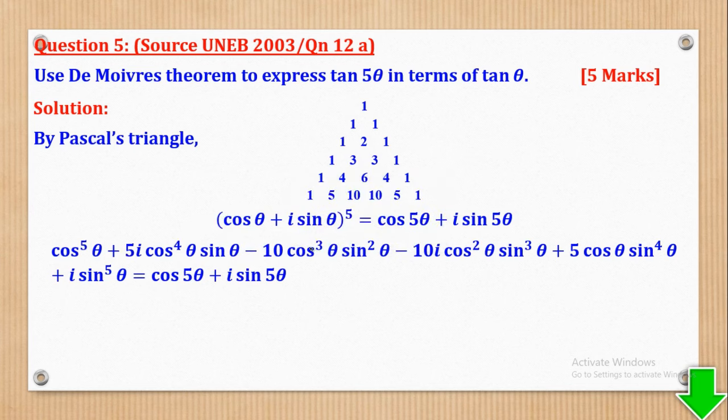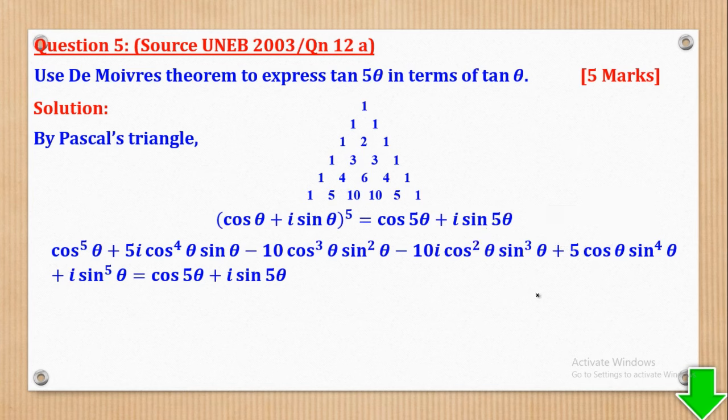Then next we shall go to this. This was cos cubed, now it will be cos squared, and sine squared now will be sine cubed. Now I sine theta, everything cubed, gives you negative. I cubed is the same as I squared times I, so I squared gives you negative 1, and the remaining I is what we see here. The next, this was cos power 2, now cos power 1. This will now be sine to power 4. Now I sine theta to power 4, the I to power 4 gives you negative 1 times negative 1, because I to power 4 is the same as I squared times I squared. That is why you see positive here, and there is no I anywhere.